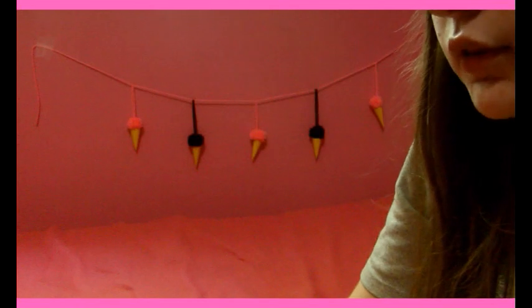And then you just take your yarn, cut off most of it, and leave some. And then you could use your hook and pull it back over itself and then pull it in or something. But I'm just going to take it and tie it right here to the stick. Actually, you could just tie it right here to the stick, but I'm going to push this back a little bit.